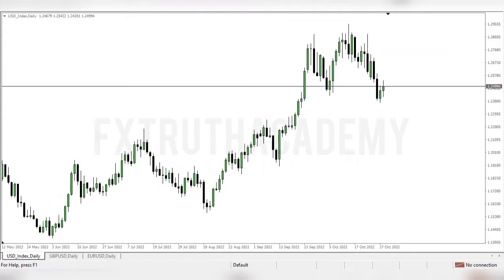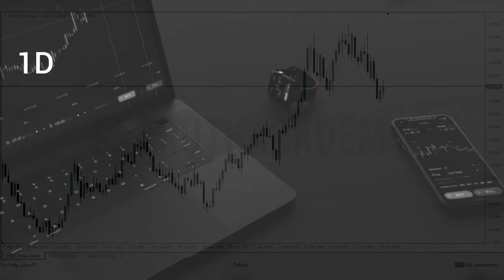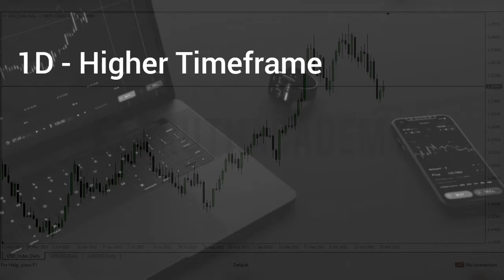So you want to trade on one of these three time frames, and as a trader, you want to have at least three time frames you are looking at to be able to make better trading decisions in the forex financial market, depending on your trading style. So let's take, for instance, you pick the daily time frame to be your highest time frame. With that higher time frame you want to trade in line with its institutional order flow. Then you want to look for an intermediate time frame and your execution time frame.